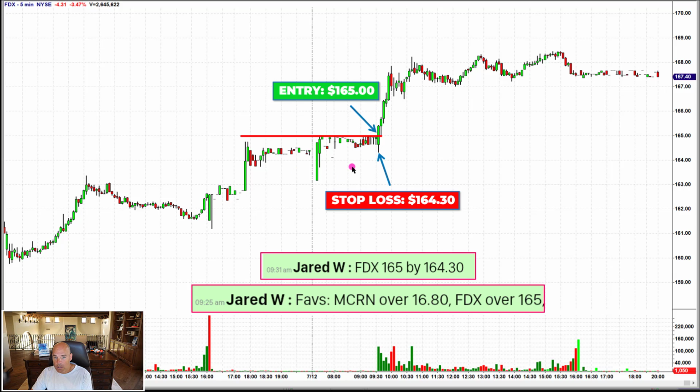Give it room. Guys, if you see something this tight in the pre-market, this is why you take 1/3 to a half, because then you're able to give it down to 163. You're able to give this thing tons of room. And then when the market opens, if it does give you that little mini shake, you add and get full to it. And then you put your stop under the mini shake.